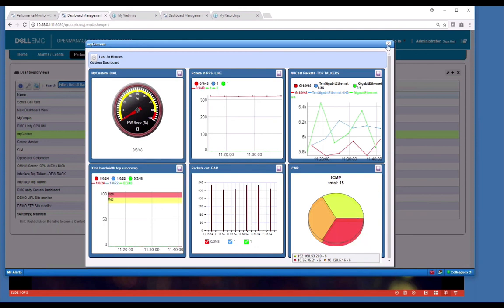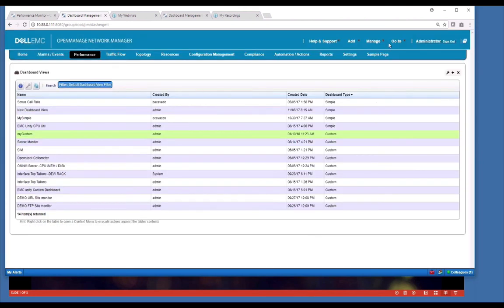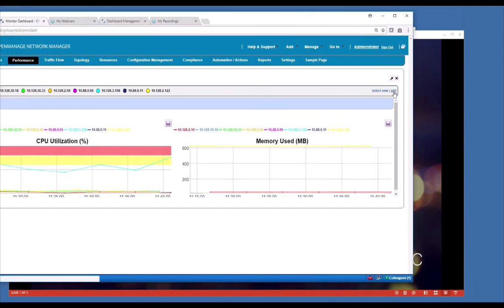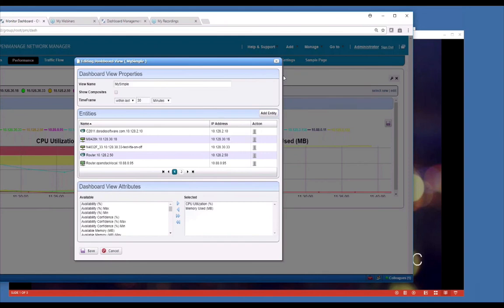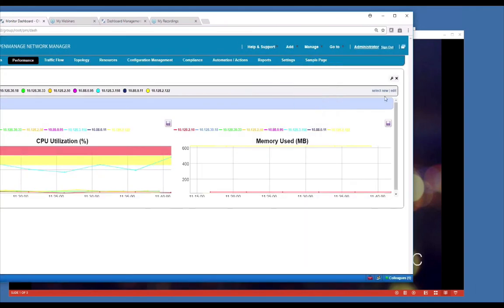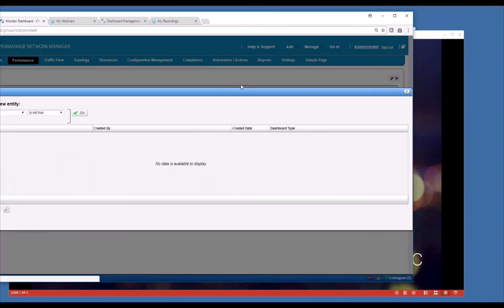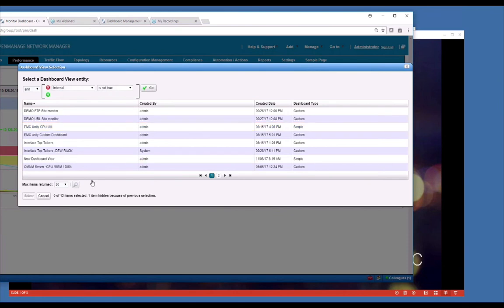So there are various ways to have these dashboards showing. Along with the normal dashboards, you can do these top talkers on this performance monitor dashboard option here. You have the option to set which monitor you actually want it to use. By default, it's going to be top talkers. This one got changed to CPU, but you can go in and pick the one you want to use by editing that. Well, that's actually editing that one. But if you want to select a new one, I can go in and select any other monitor that I want to show up on this page.